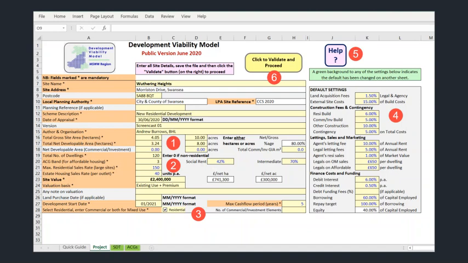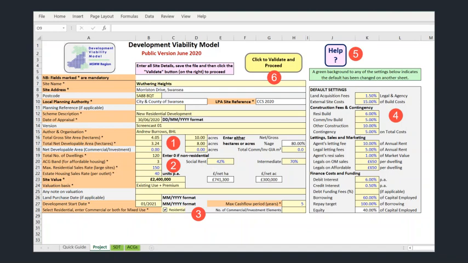Moving on to point 2, you'll find that 2 of the entries on the project sheet have to be made using a drop-down menu. The first of these is in cell B20, where I've selected ACG band 3 based on the location of my site. The other is in cell B24, where I have selected existing use plus premium, and I have entered the site value that I consider corresponds to that definition in B23. I have also changed the default setting in B22 from 48 to 40 dwellings per annum as being the rate at which I expect to sell the open market units on this site.